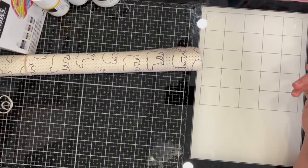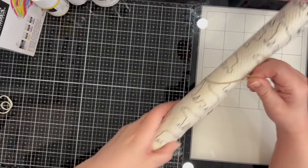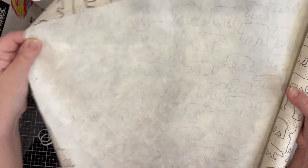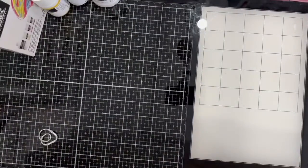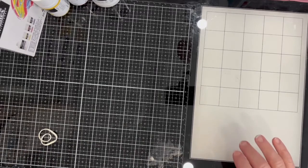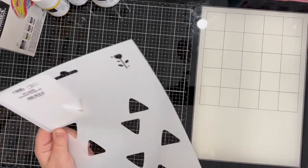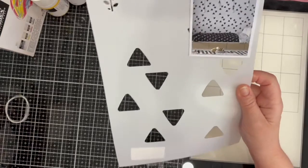So there was this one, and they had this one with the polar bears, which I thought was really nice, really cute for $2. Yes, please. So just really fun papers. So that will be a lot of fun to use in different projects. Also, everything else that I'm going to be showing you is basically liquidation items. That's all I bought, except for that one sheet of fishy paper.